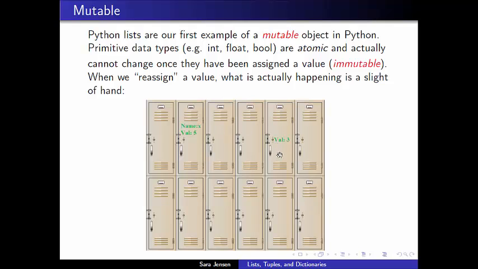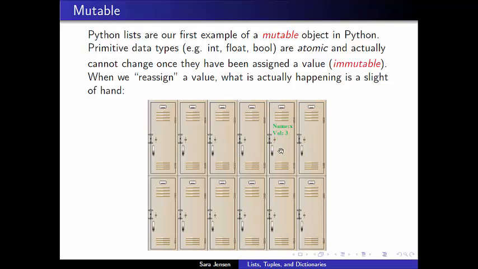But when we say that we want to reassign this value of 3 to the variable x, what Python does is just creates an alias for this locker by the name of x, and it will no longer point us to this locker anymore when we ask it for the value of x. It'll just point us to this locker instead.